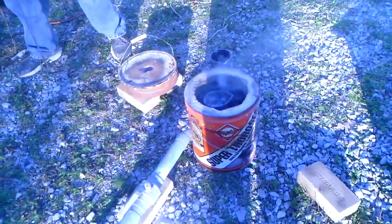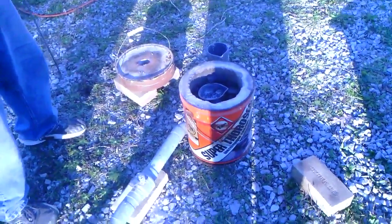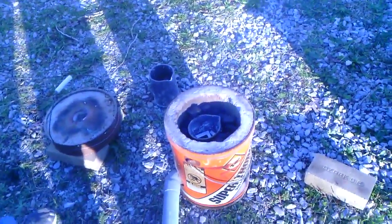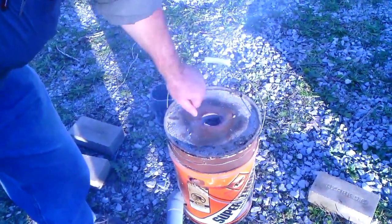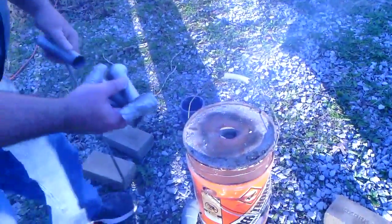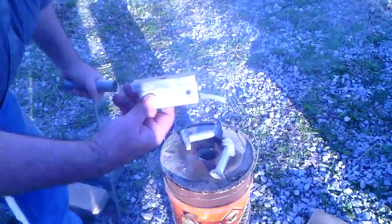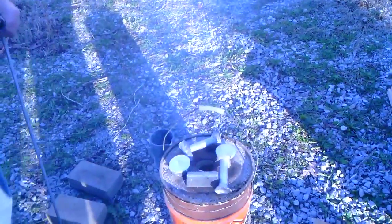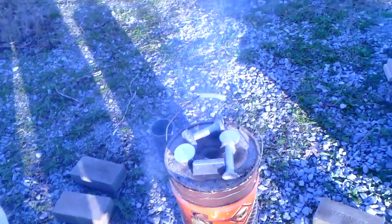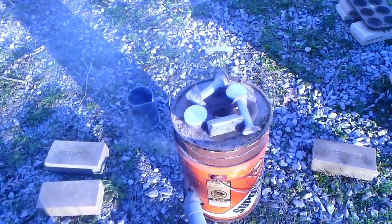While waiting for the fire to catch, I'm going to set the lid on and start warming our metal. These are a couple of aluminum scraps — we've cast these before but messed them up. Nice thing about metal casting is if you screw it up, melt it down and try again. We want to make sure the metal is getting dried out, because once the furnace gets going we don't want to put moist metal in — it would instantly flash steam and throw molten metal everywhere.